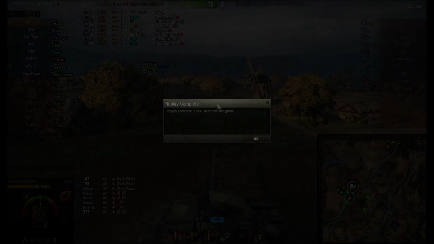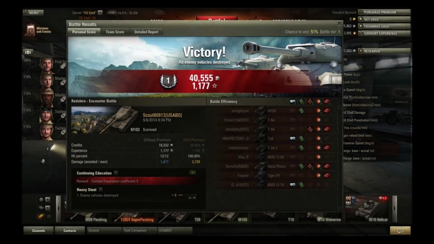Let's check out the results screen. So here we have the results screen from our victory on Redshire, again with the first class mastery badge. No high caliber, no Top Gun for this one, but we were shooting at significantly more tier 9 and tier 8 tanks in this game, so looks like we did a little better in terms of experience and credits earned.